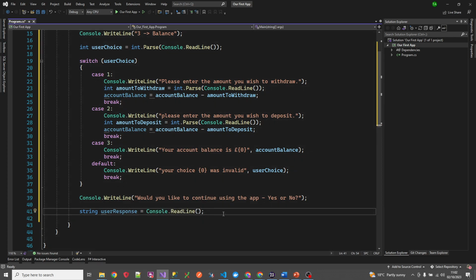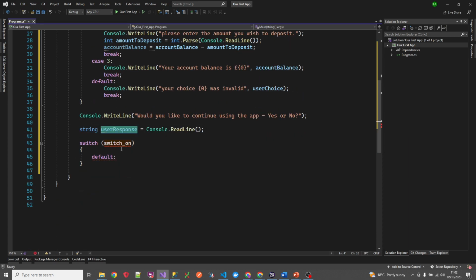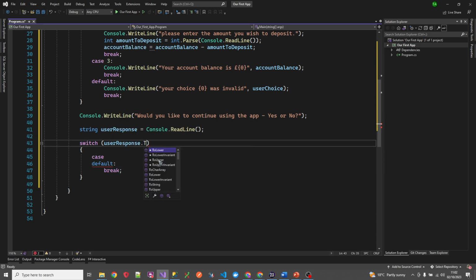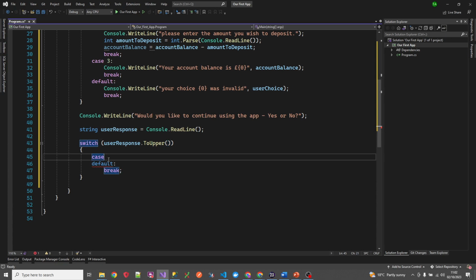Then we do a switch statement again, and this will be based upon the user's response. Cool, we've got a default scenario. Then case 1. Actually what we want to do is uppercase this so that regardless of whatever the user puts in, it would always be turned into an uppercase. So that way we can compare it with an uppercase.